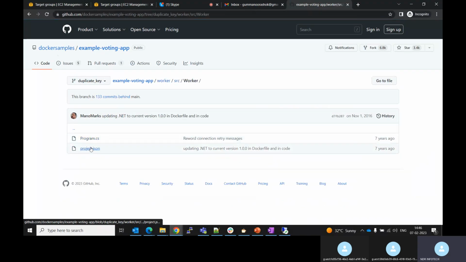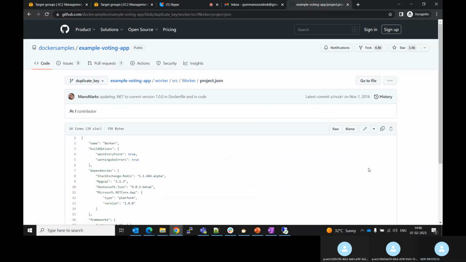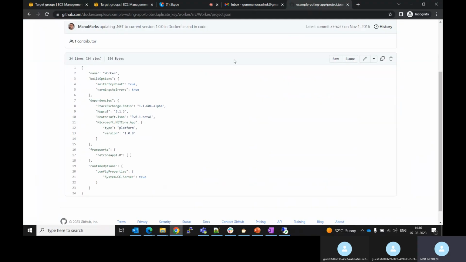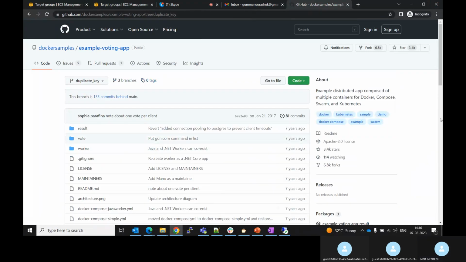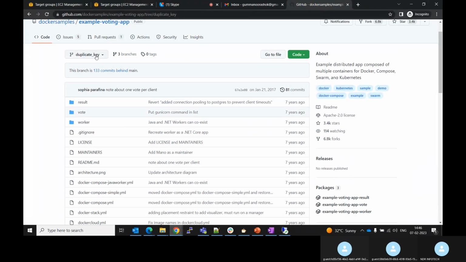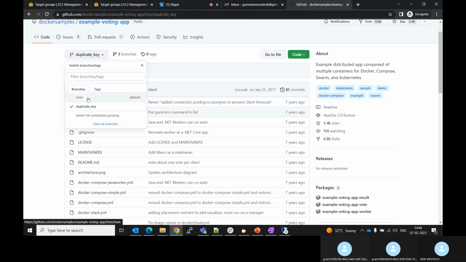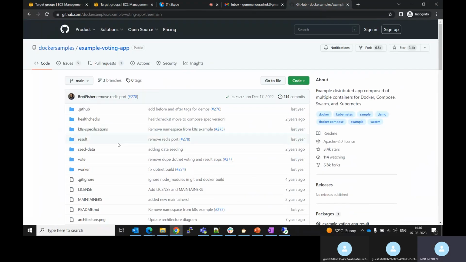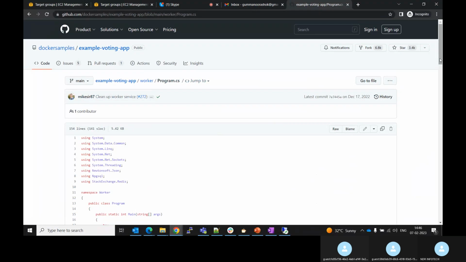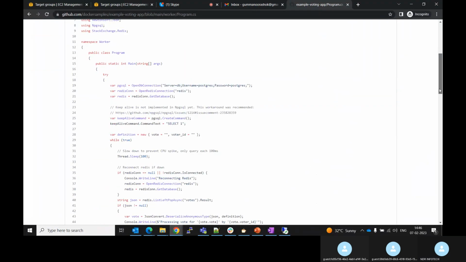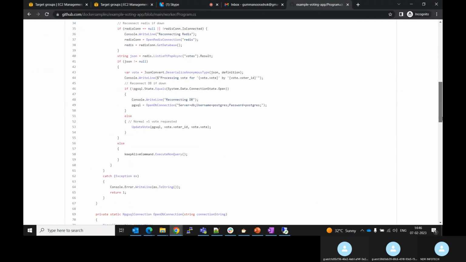Let me see, is there a project.json? See here, they are using OpenDB connection.